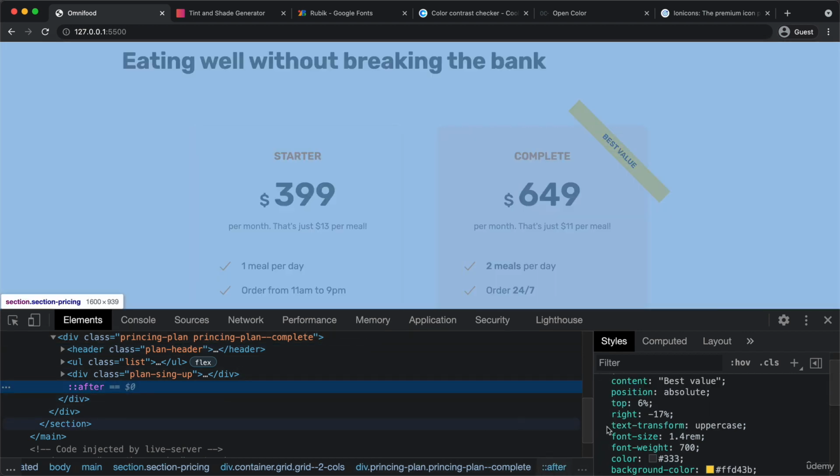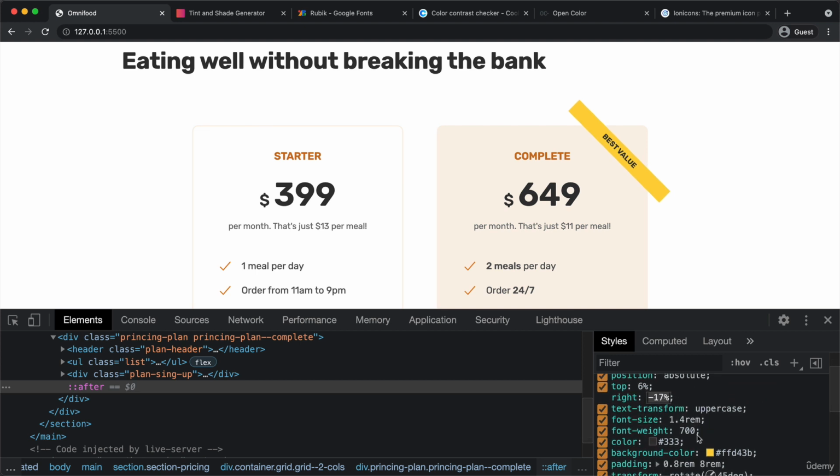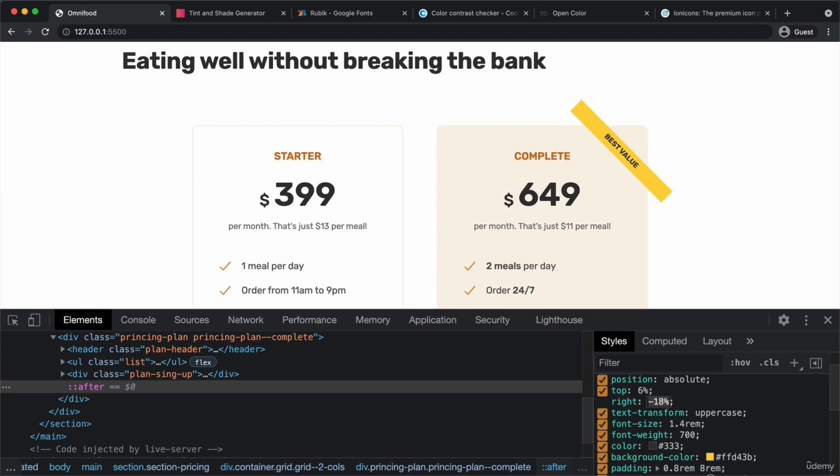So this is basically a lot of just playing around until we find the right value here. And yeah, this might be it actually. I think this looks now as if it was centered. And so let's leave it like this. So you see that here we cannot use a nice flexbox or something like this to make it really centered. So this is just playing around until we find the right spot. So minus 18 here. And then down here the padding is 8.